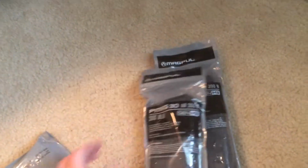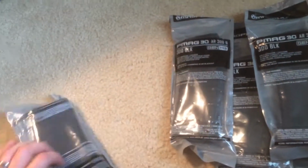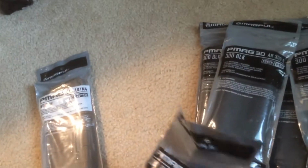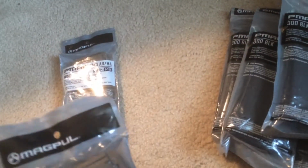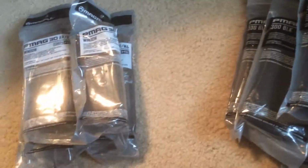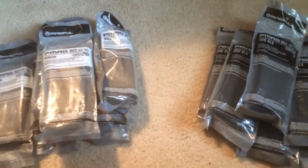And here they all are. So I went, because I didn't know how long these are going to be available for. So I got the 300 Blackout magazines, picked up 6 of those, and then the new medium Coyote tan. So, you know, there's still the Gen 3, obviously the Magpul Thinner Blacks are a redesign. But yeah, was able to get 6 of each of them.